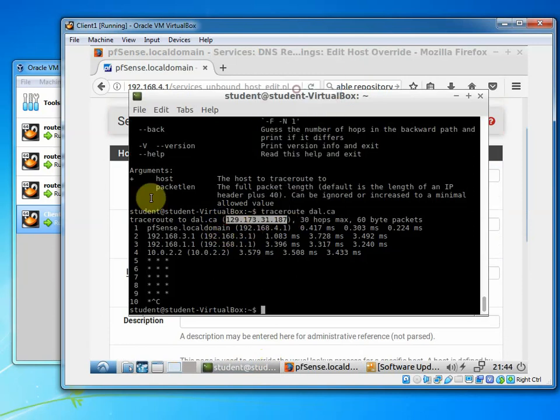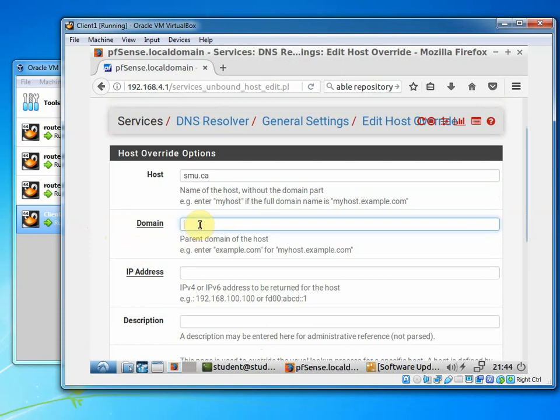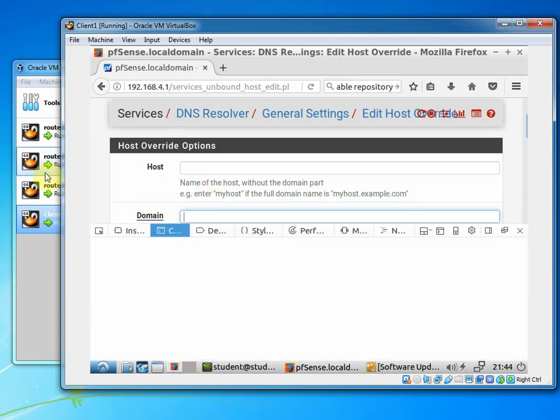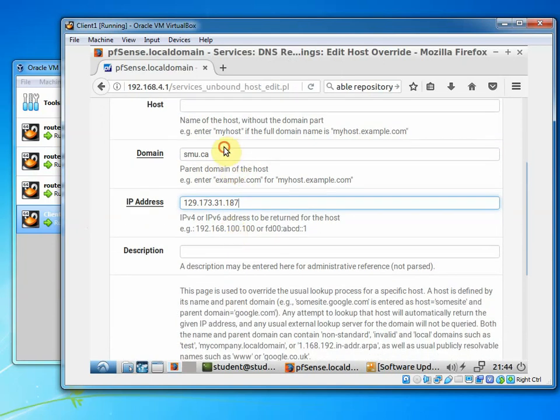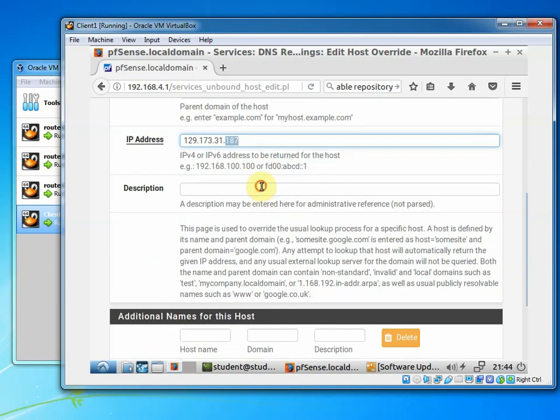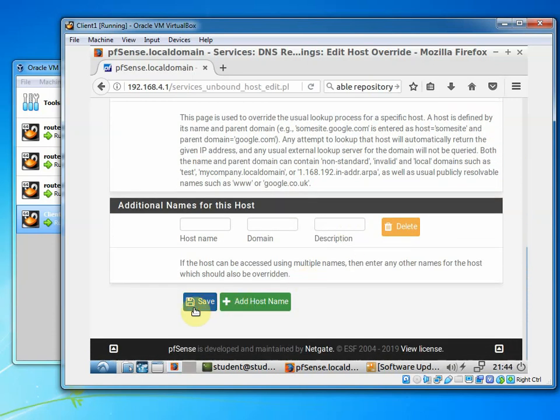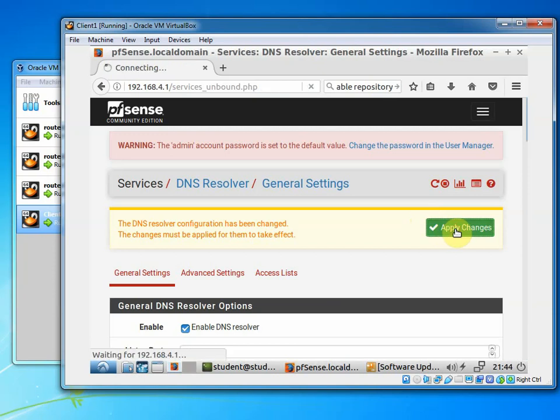You can see how the domain name service works: the host is smu.ca, and it's going to resolve smu.ca to this IP address. I'm going to call it dal override, save that and apply changes.